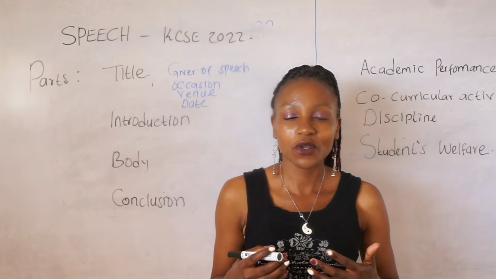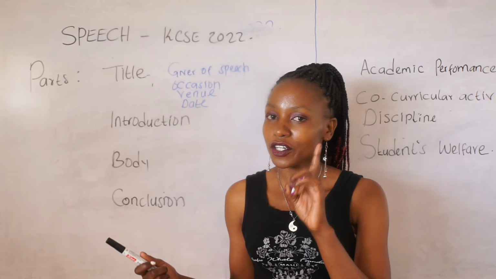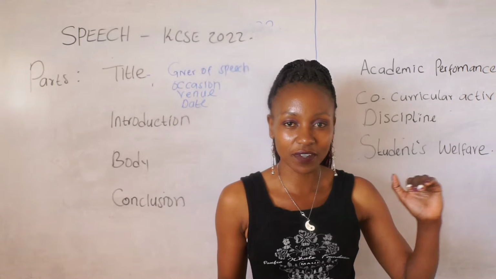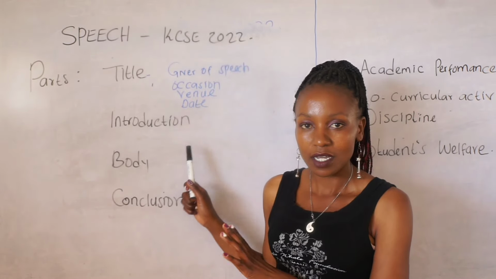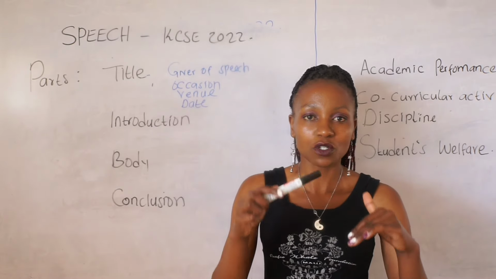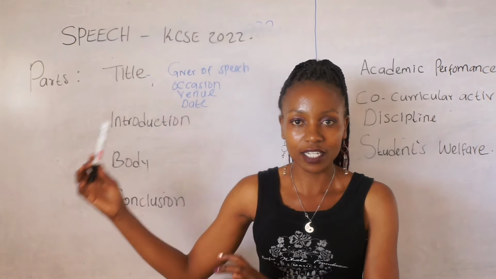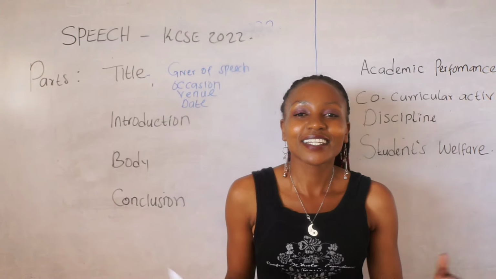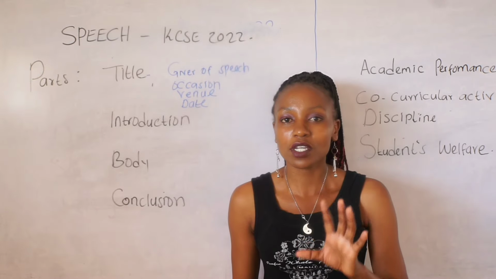After that, you want to introduce yourself and maybe your topic. And note this. If you are delivering the speech on behalf of another person, you have to indicate it at this point. Maybe the person was supposed to deliver the speech and then he is engaged somewhere else. You tell us at this point. So that is all about the introduction.